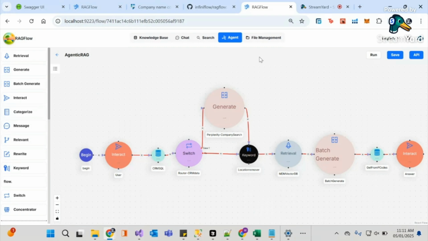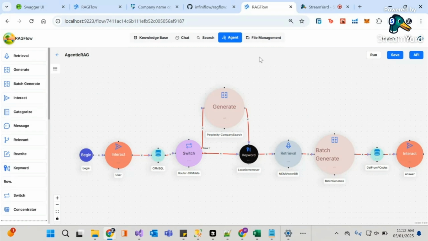This vector DB is nothing but your hybrid search. Now this entire thing is heavily based upon the hybrid search. And many of you might know that hybrid search is based upon two things: your term similarity and your vector similarity. I'm using Elasticsearch in this case. That takes the RRF, the reciprocal rank fusion, the weighted combination of both vector and term similarity. Once that goes up, it then goes to my batch generate. Now I'm doing something over here called multi-hops. I'll walk you through the code.